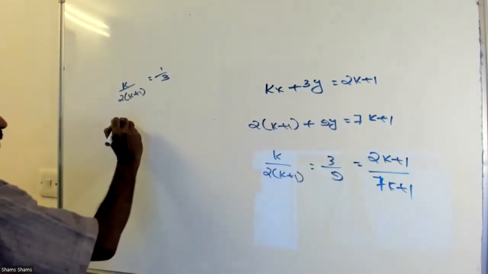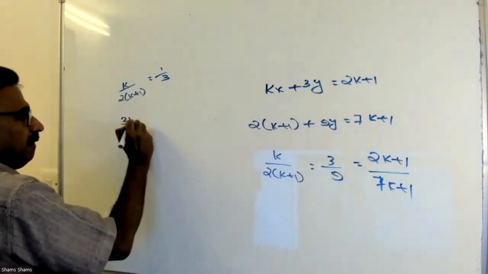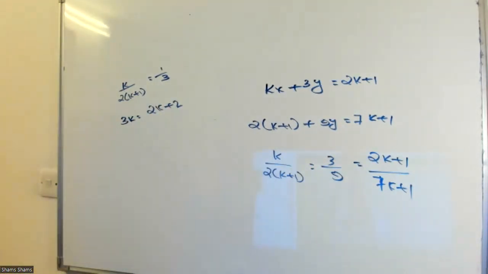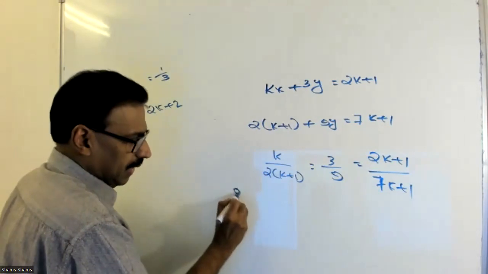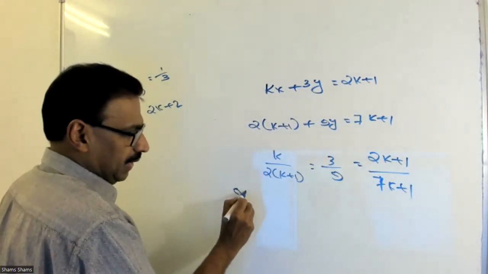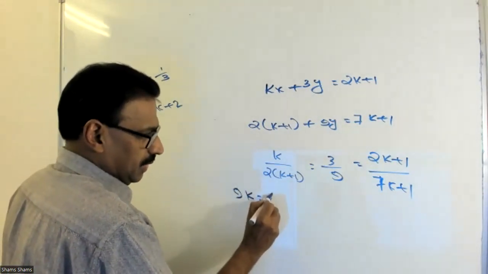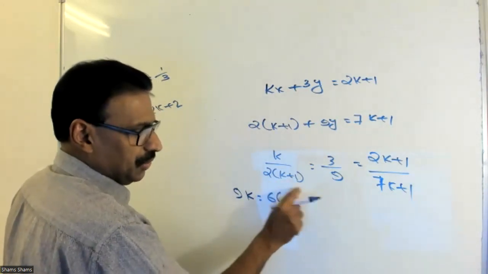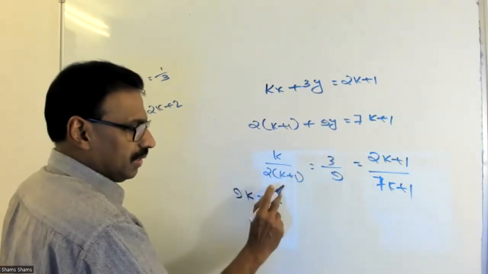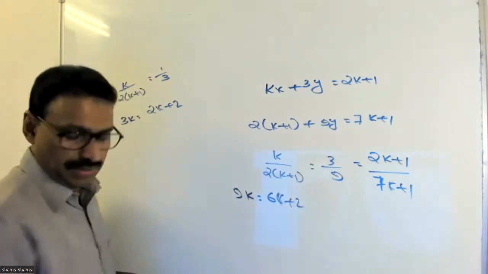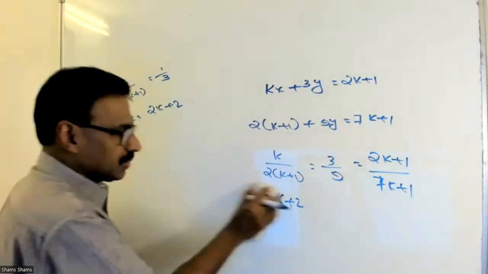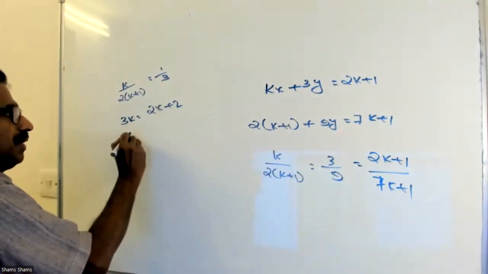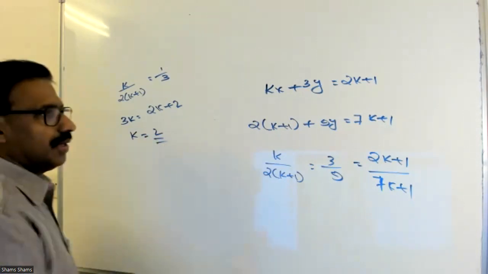So then 3k equal to 2k plus 2. Many guys made mistakes. 9k equal to 6 into (k plus 1), but they didn't multiply by 2. Only multiplied here, they wrote 6k plus 2 only. Okay. So you have to multiply the bracket, which means you have to multiply. I simplified here. Then k coming here. k equal to 2. Okay.